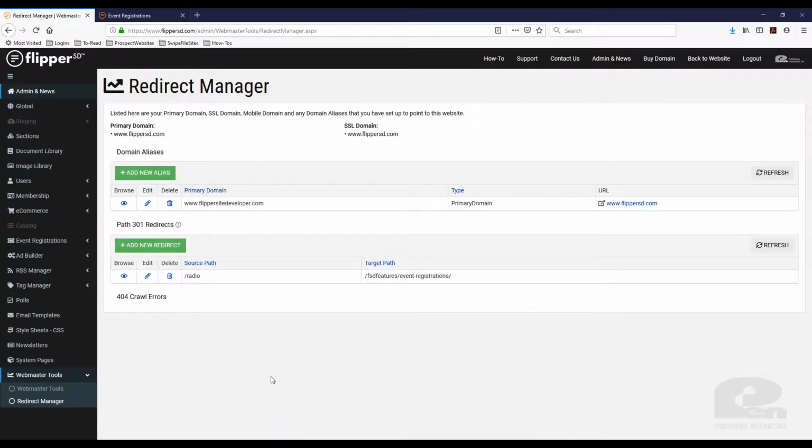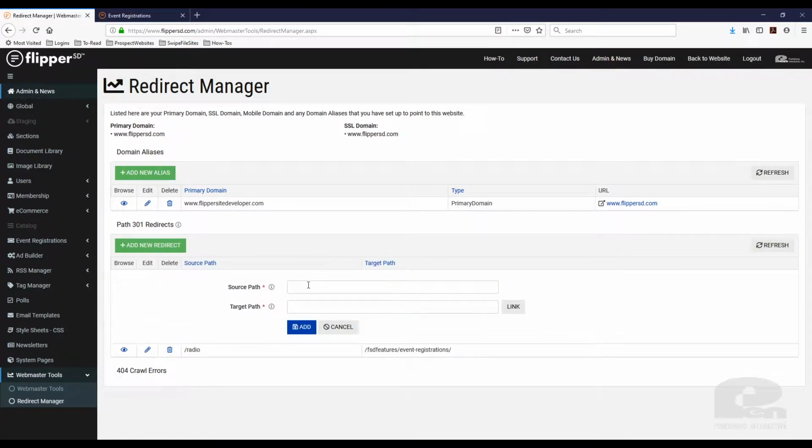So you can do this even if you take ads out in different magazines, you might add another path here to be magazine A or even just magazine works. And then you could send them to that specific page, but you'll be able to track this a little better, and it'll be a lot easier for the people reading it or listening to a radio ad to remember the URL for the ad.